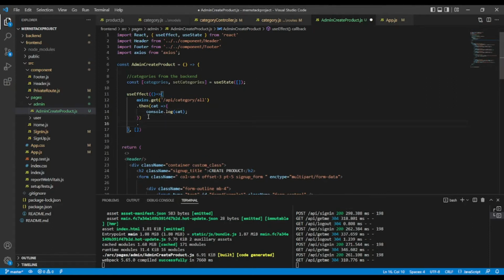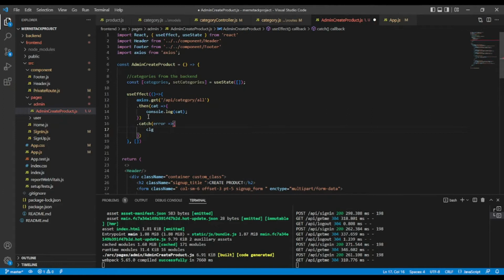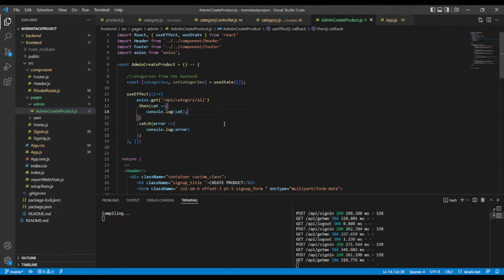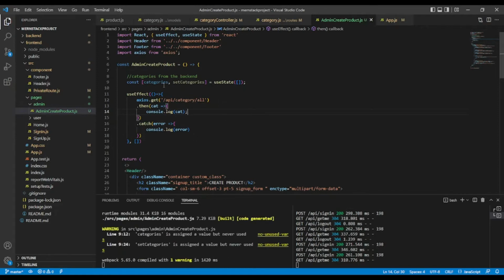Then catch the error, like so. So let's save and try to see what we get in our console.